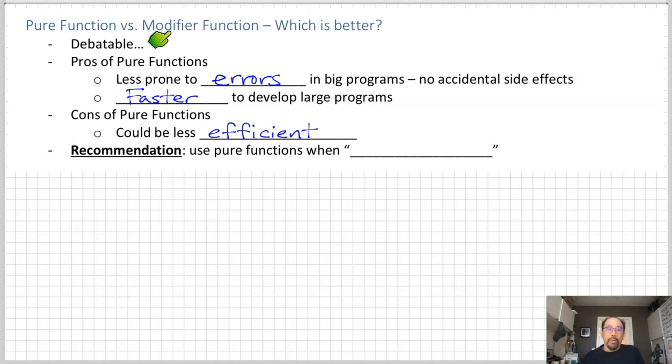There's nothing evil about it at all. It's not like pure function versus evil function. It's a modifier function, and I would say plenty of cases. Python itself has plenty of modifier methods. Sort is a modifier method, so nothing wrong with it. But I would say use a pure function where it's reasonable, and I know that's a kind of subjective word for you, especially as new programmers. What's reasonable? In this class, I'm not even going to bother whether you wrote a pure function or not. That's all I want for this class, is that you just understand the definition. What is pure, what is not.